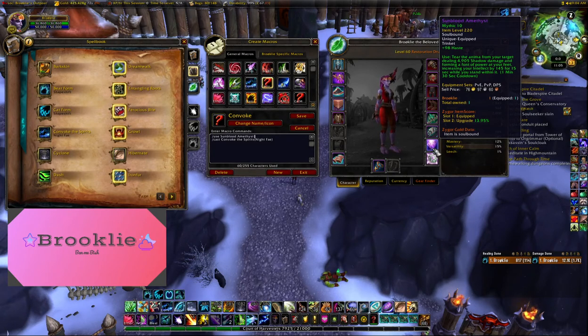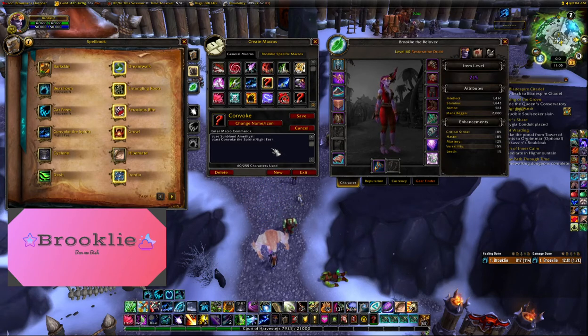This one is a minute and a half. So, I'm probably not going to use it on its own every minute and a half. So it does work with my Convoke the Spirits, just so I know I'm using as many of my spells as possible. So once we do save this, of course, again, it will give us the little trinket icon.